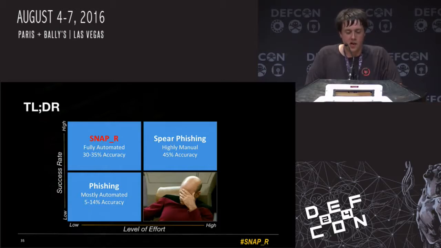So sort of a TLDR, this tool that we've made: there are two traditional ways of creating tweets or messages that people will click on. The first is phishing, which is mostly automated already and has a very, very low click-through rate, between 5 and 14%. There's also this other method called spear phishing, which takes tens of minutes to do. It's highly manual. You have to actually go out, research your target, find out what they enjoy doing, what time they're interested in posting at, things like that. The best spear phishing campaigns actually get up to a 45% accuracy from what we've seen.